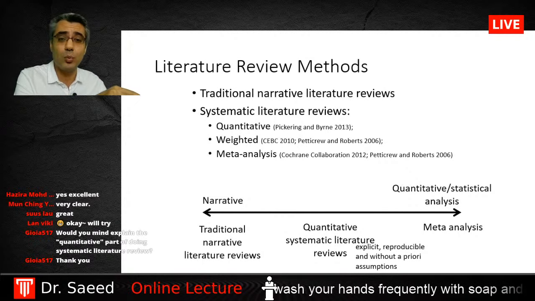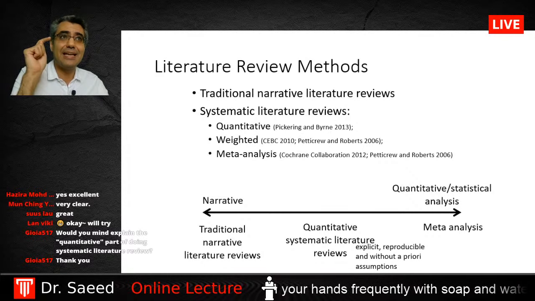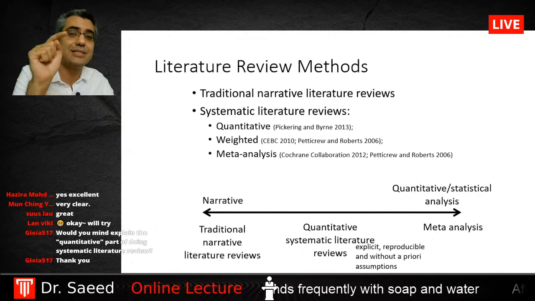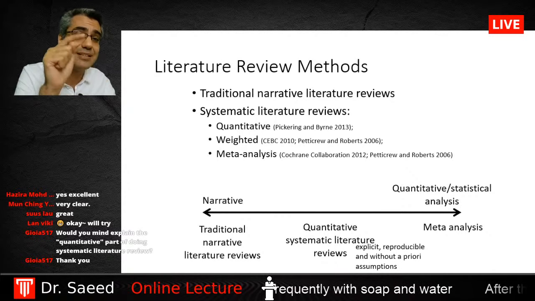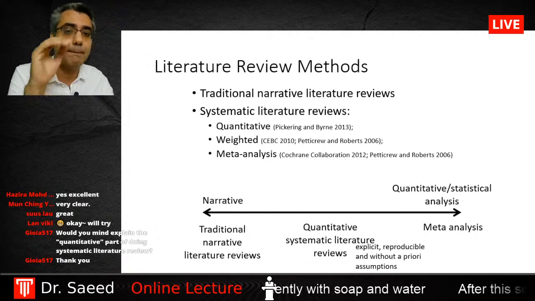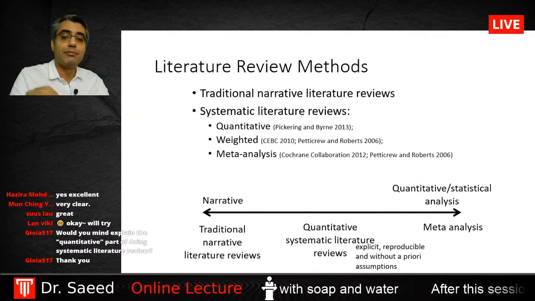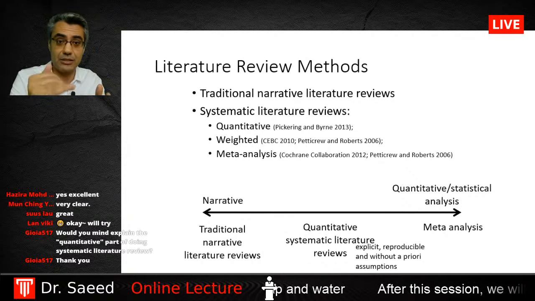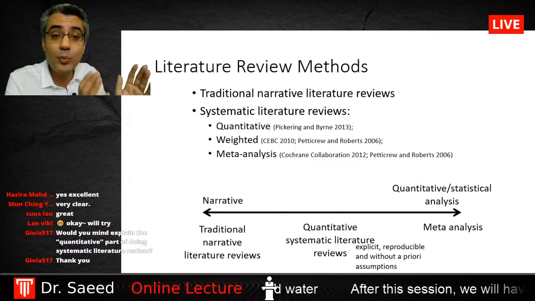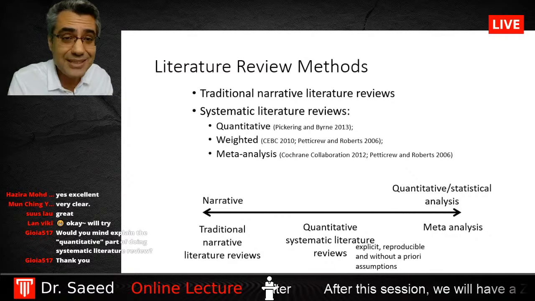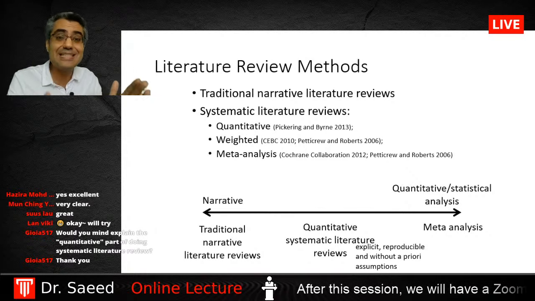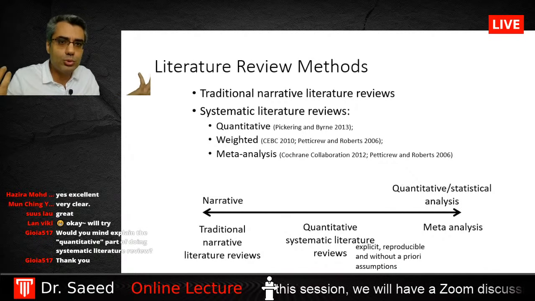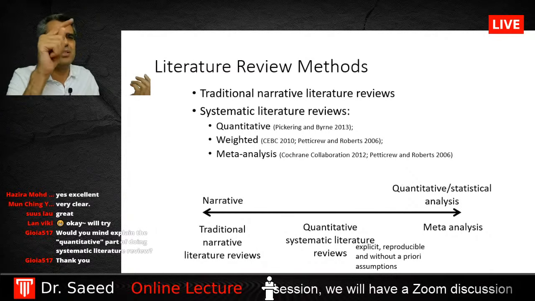You remember that for the traditional one, I said everything depends on the researcher's judgment; the researcher extracts the information based on his or her judgment. But for a quantitative systematic literature review, the researcher designs a system based on a guideline, and then the system will make these decisions. So it doesn't depend on the researcher anymore, right? It's the system that identifies the paper. So you cannot just go to a database and say, I want this one, or I don't like this paper.